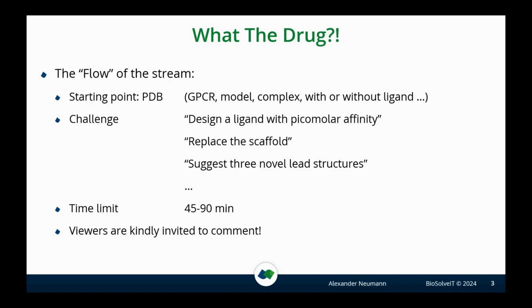Maybe also replace a scaffold, find something to escape a patent, or even suggest three novel lead structures that are also commercially available. Anything can happen. It depends on the use case and the mood of the guest of the session. We will have a time limit and try to achieve as much as possible within this particular time frame.